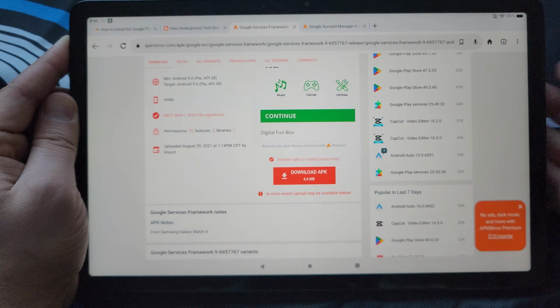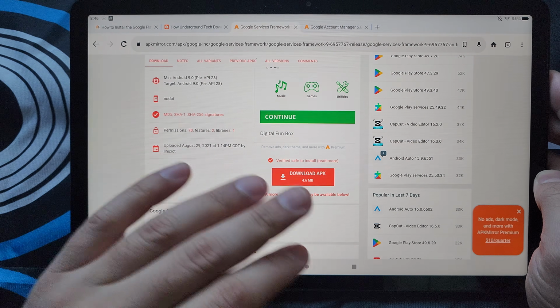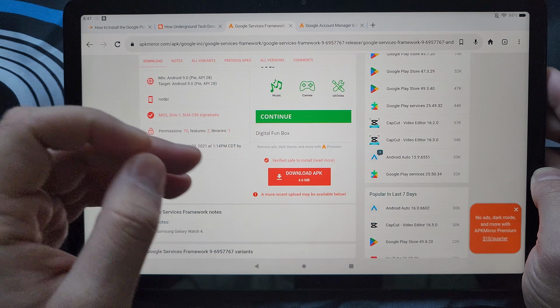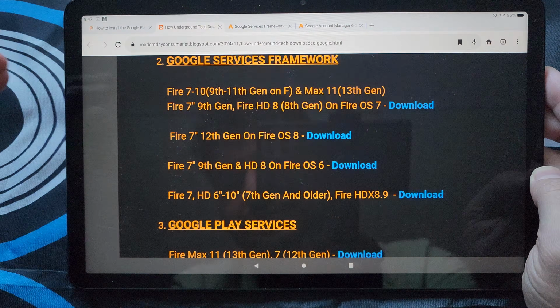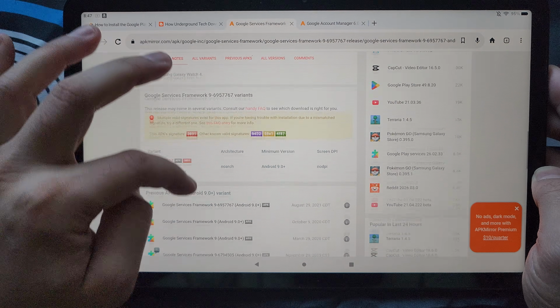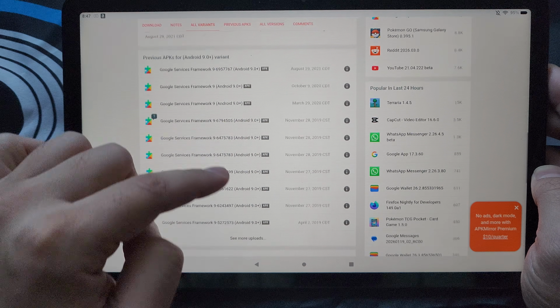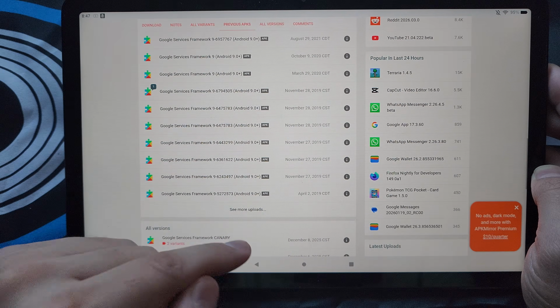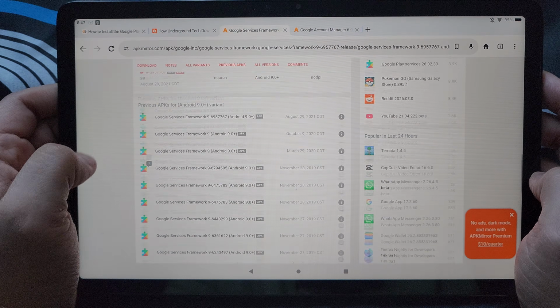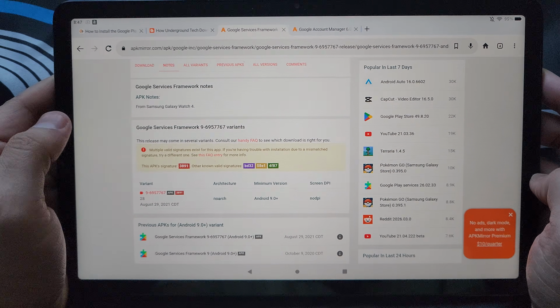Now, the one thing you have to remember is that sometimes, even after downloading all these, you may get something that says there's a problem parsing the package, which is a little later on. But basically, if that's the case, you just have to go and download an older version. Sometimes people have to go really far back, and unfortunately that's the reality of these Fire tablets, is that this is not an easy process like it once was.